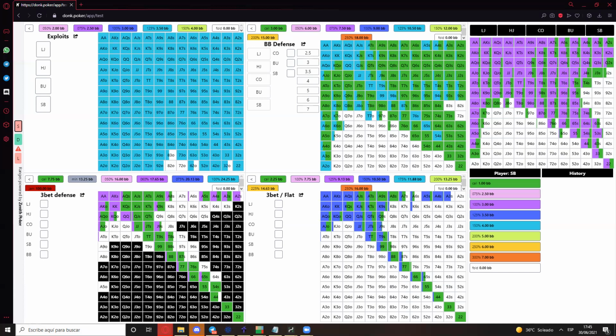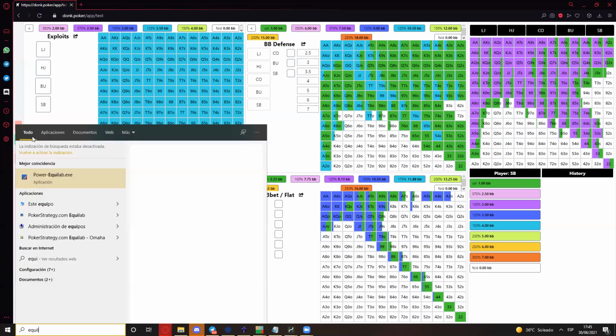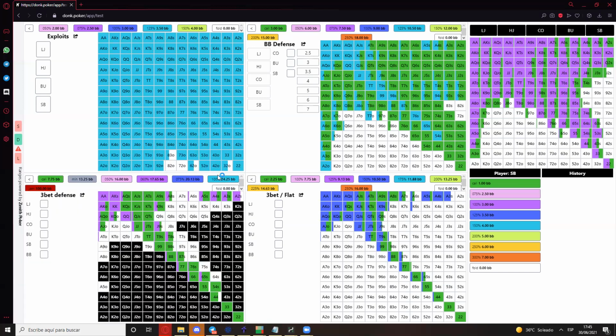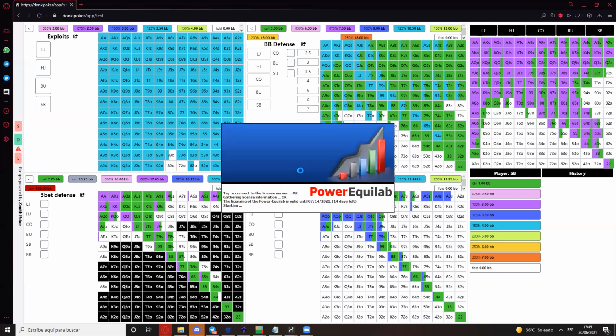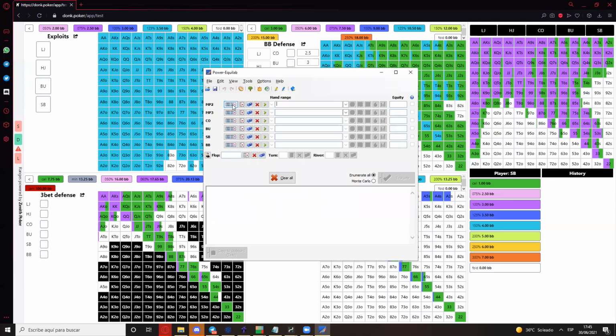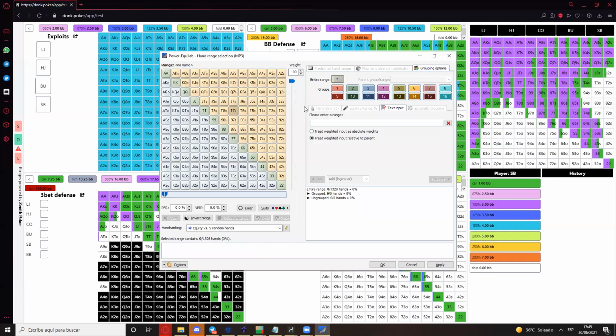Okay, let me look at Equilab. Might be something around that. Yeah, because a 10% range is like 23% of the small blind opener. So if they four bet 10%, let's just say it's linear rather than more bluffy than that.